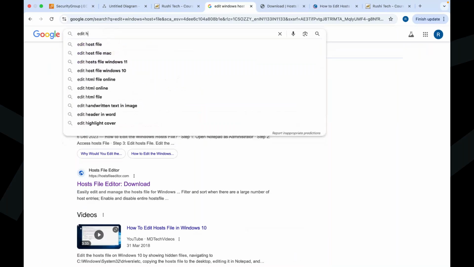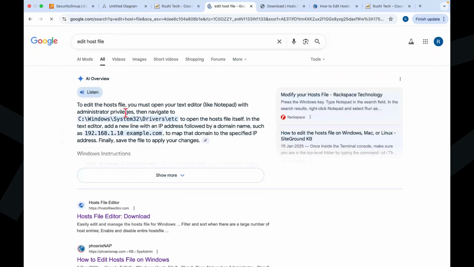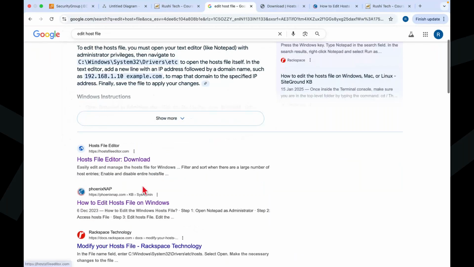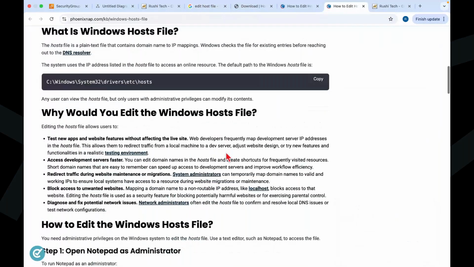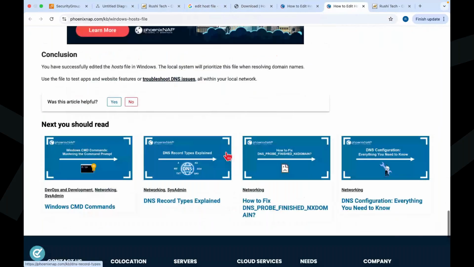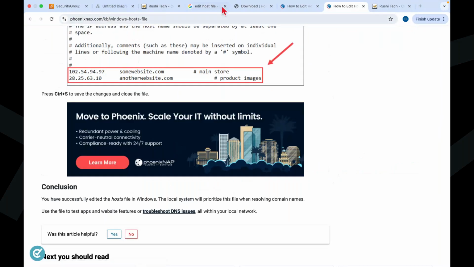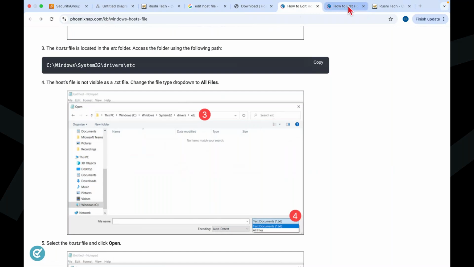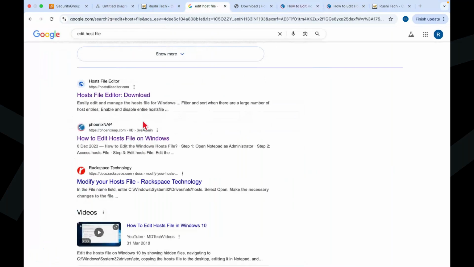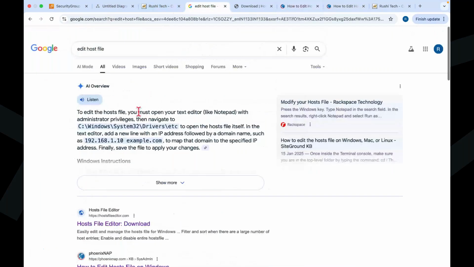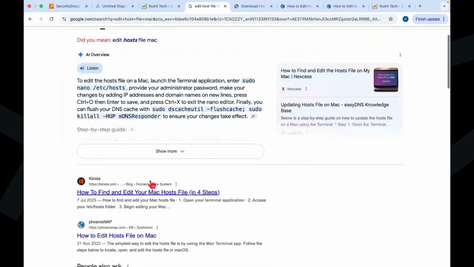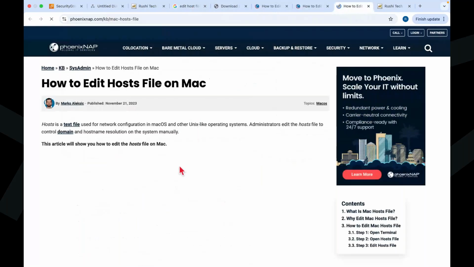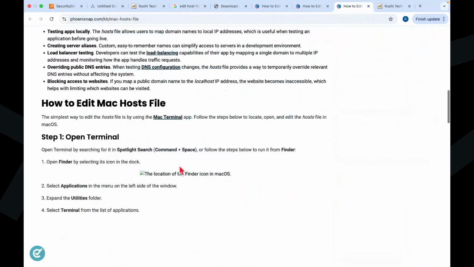In Mac it is there in the etc directory, so on a MacBook it is part of the etc folder, and you can edit it.